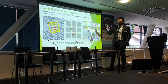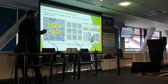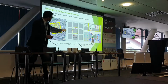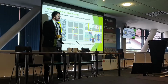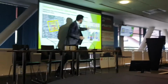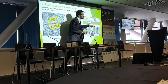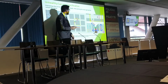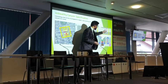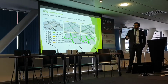Then I started to think, okay, if I'm going to look at the canyon from the east-west direction, which is the main orientation for it, I have to study north-south as well with the same aspects and ratio. Then I'm going to simulate it through ENVI-met simulation. But while simulating, I also have to indicate that there are 6 grids in each canyon orientation, north-south, called S1, street 1, street 2, east-west. And I'm going to place receptors, which are equivalent to human bodies at a level of 1.5 meters: 1, 2, 3, 4, 5, 6 receptors to indicate which one will have the highest heat stress, and the same for S2, until 12 receptors in total.